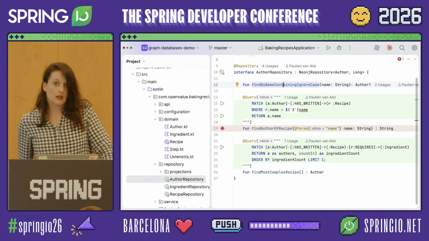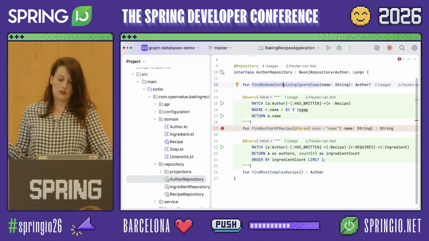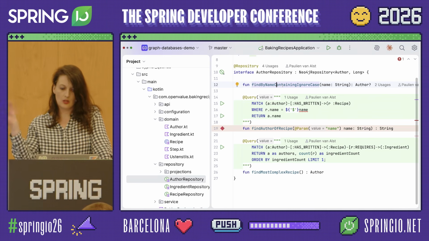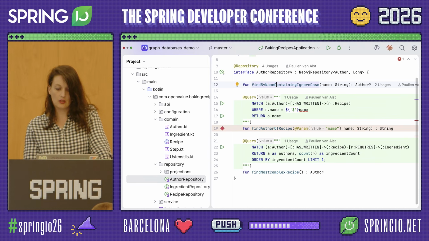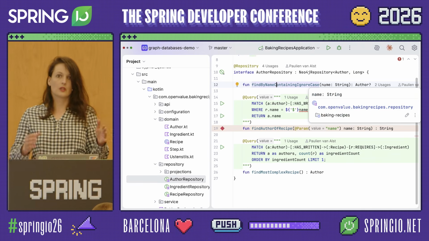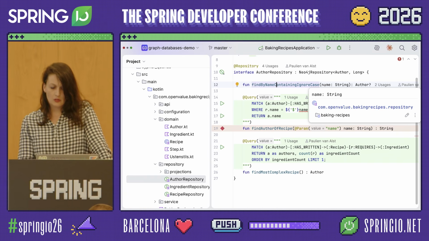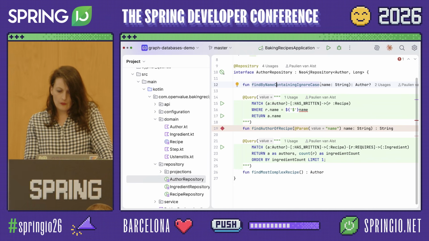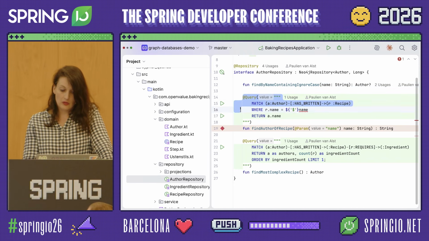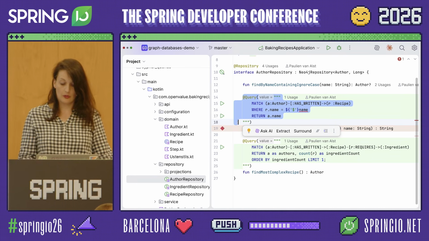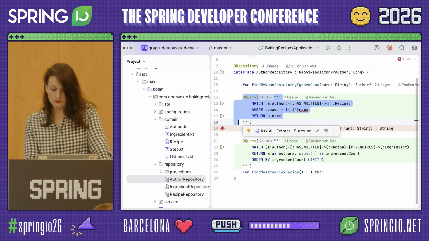I can declare generated queries by just writing them out with the Spring Data mechanism. So this one is finding a name containing a part of a name. So I can do some text search in Neo4j as well. But I can also write out my own queries. So this one is just a Cypher query that I could also have written into my Neo4j desktop.